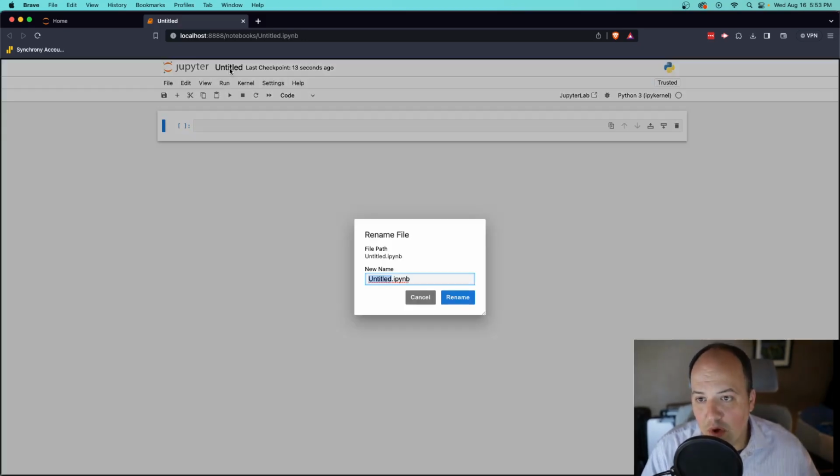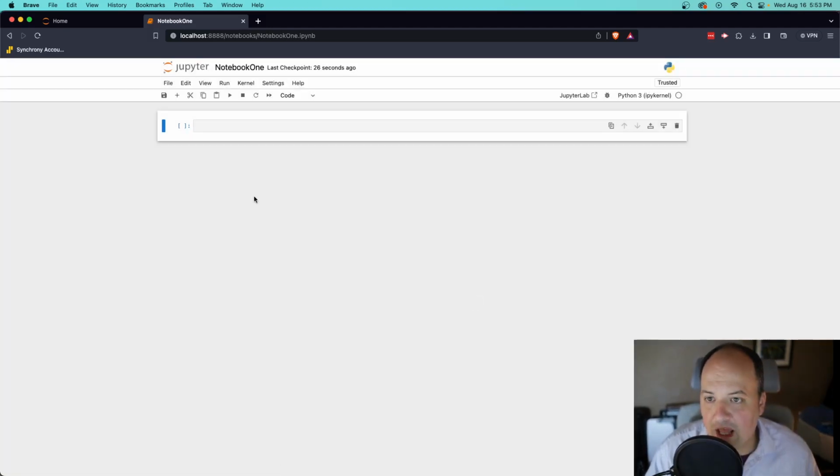For example, we can rename our Jupyter Notebook. So I want to call this maybe Notebook 1 and hit rename. And now that's saved as Notebook 1. And you'll notice it has kind of this line here, which is sort of a strange thing. This line can be text if we want it to be text using what's called markdown language, or it can be Python code that it will run.